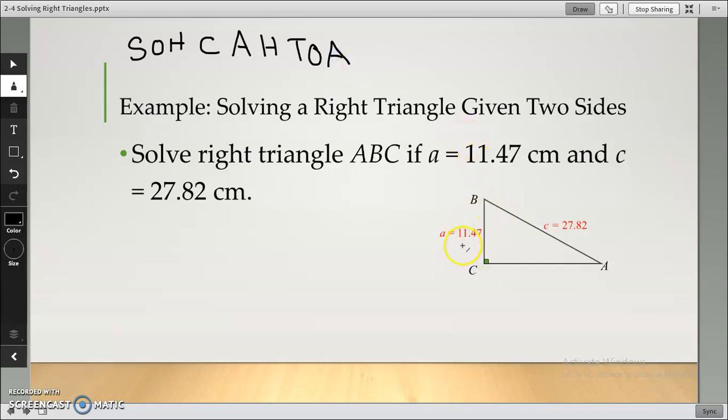Okay, so the first thing, I have side A, and A is always across from the angle A, and I have the hypotenuse. So I can find side B. So let's find side B first. And I can use a number of things, but I choose to use the Pythagorean theorem. The Pythagorean theorem says that a leg squared plus a leg squared is equal to the hypotenuse squared. Or, as some of you already know and are probably more familiar with the formula, a squared plus b squared equals c squared. And notice my triangle has those same letter names.